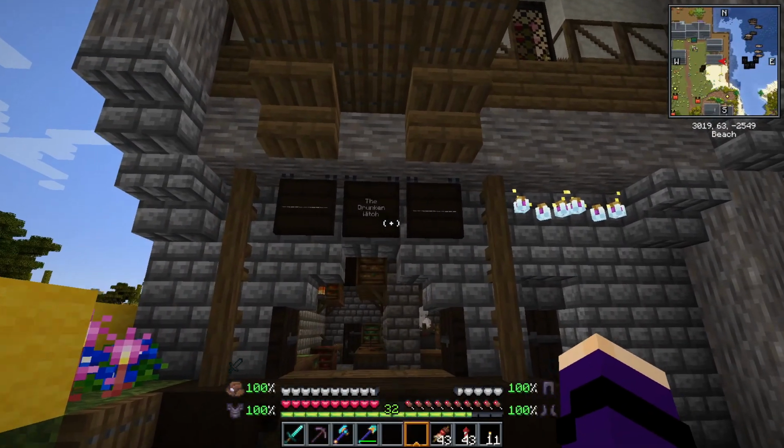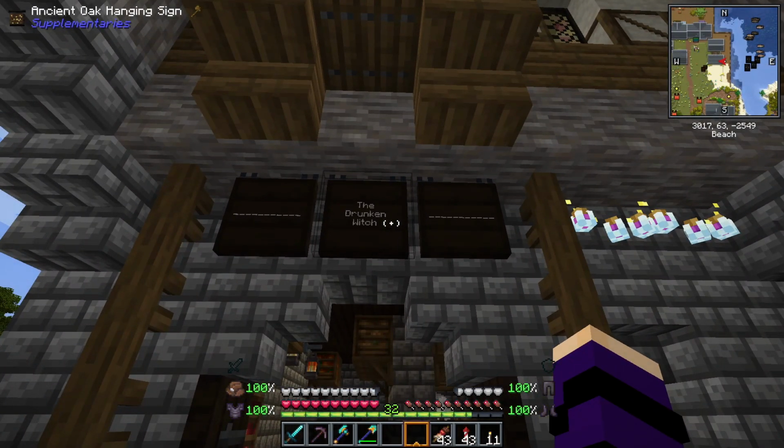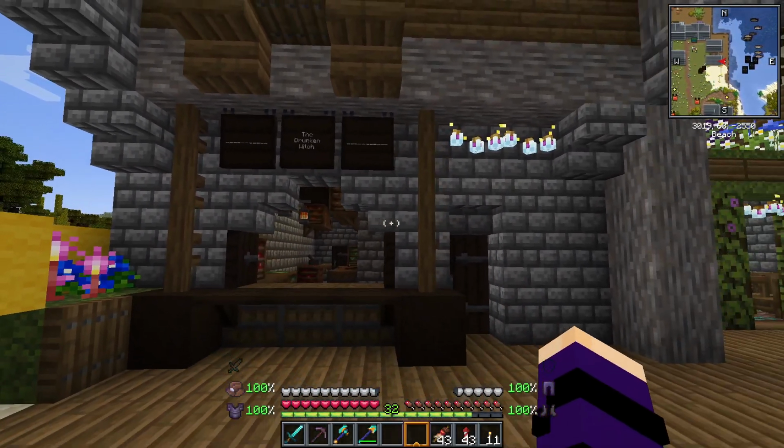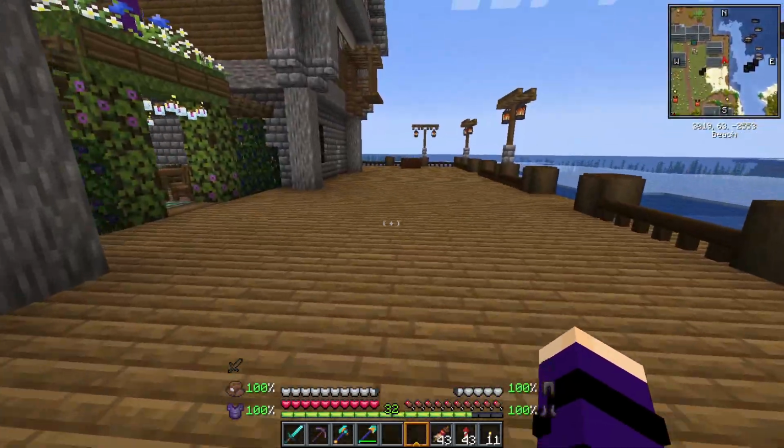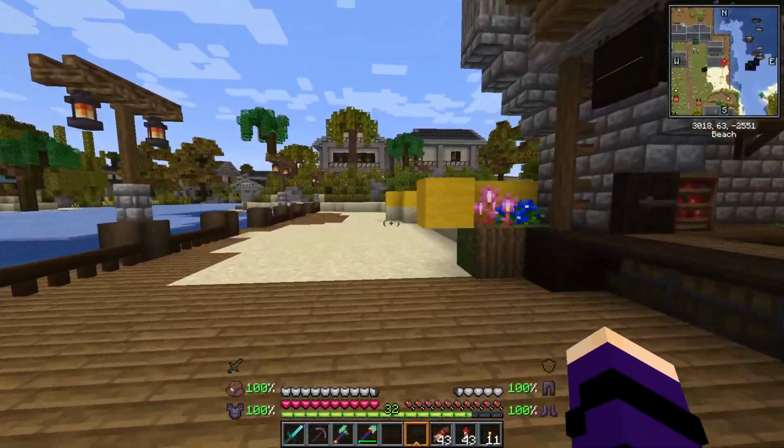And I noticed that in the thumbnail and everything, you can't actually see the name of this place. It is called the Drunken Witch. It is basically a hangout spot. I am going to put more tables and stuff out here as we get further along in the project.